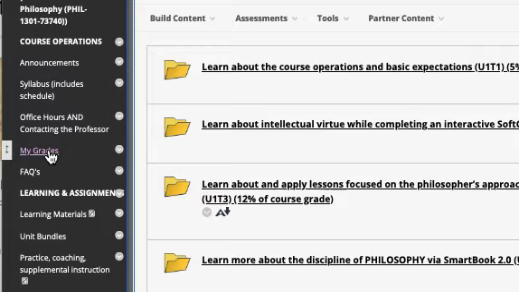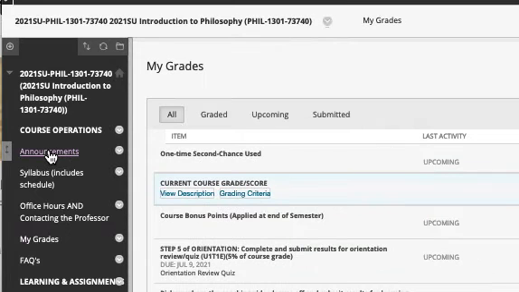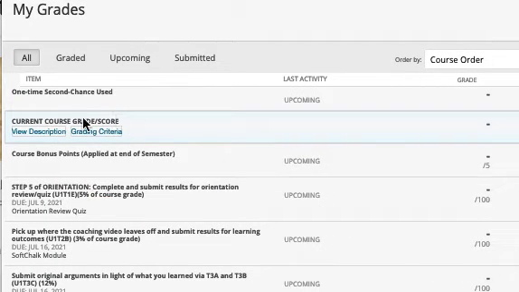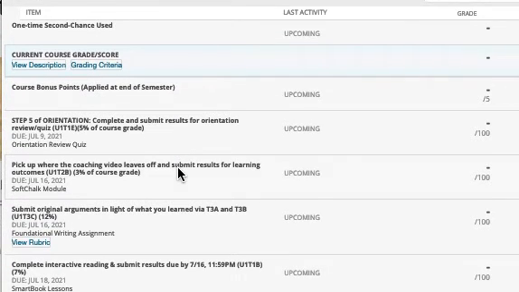So what you can do is, after you've worked through a given task, you can make sure that it is accounted for in some way by going to the gradebook. So let's say you have submitted, or you think you have submitted, task 1E, or step 5 of the orientation for task 1 in unit 1. You can go in here into the gradebook and look for that item. Here's step 5 of orientation. It says unit 1, task 1E.